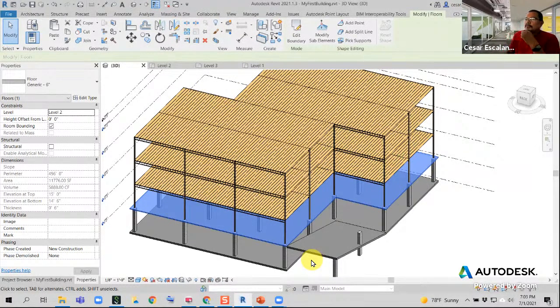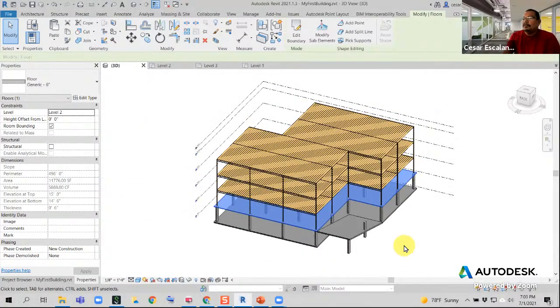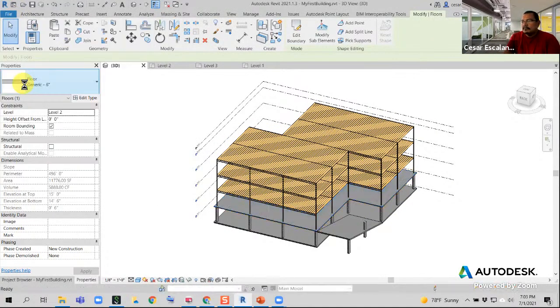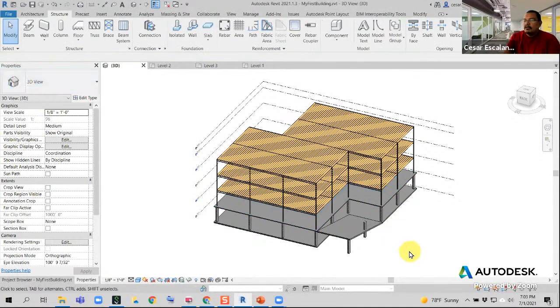And so I'm going to assume this is a structural model. I'm going to save it. And then I think next class, I'm going to start a new building from scratch. And I'm going to assume that this is a structural model that was built by a structural engineer.